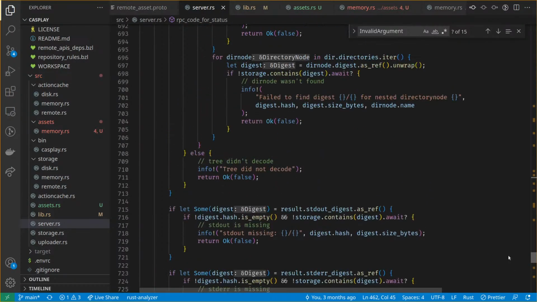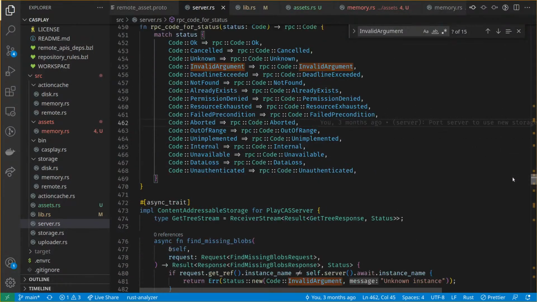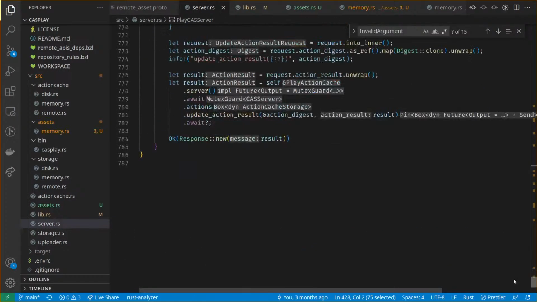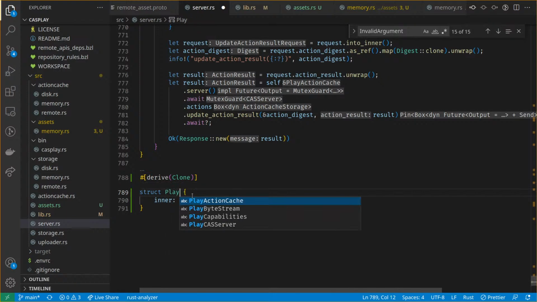So, our next thing is to add the playcas server. Yeah, so let's take that, yoink it down here. Okay, but it's not a playcas server, it's a play asset push server.